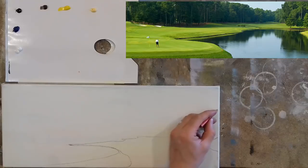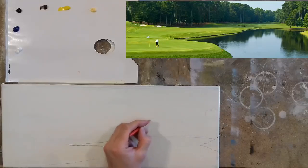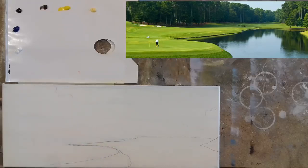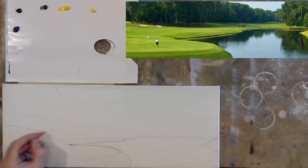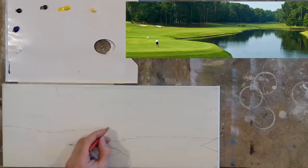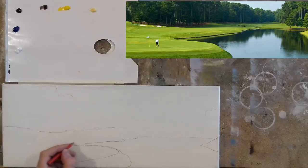So we have all trees all the way up along here coming down. And I'm going to try and get some nice perspective with this now as well. And we have a bank that kind of comes down from high up here, with some trees, and then it goes off like that into the distance, doesn't it? And I'm just being very loose with this now. This is very, very loose. So that's it. That's all we need to do.